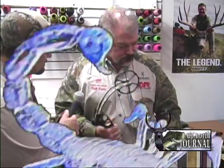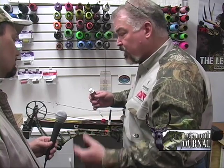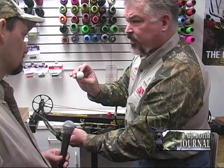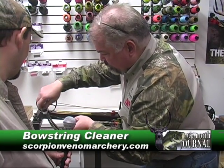I'm going to take the string off and clean it. This is a brand new bow — I want to emphasize that. Nobody has taken this home, put it in their case, or taken it to the range. It's been in the store, pulled out of the box and hung up. People have touched it and shot it, but now I'm going to peel the string off. They've got a little sponge-top applicator — it's very difficult to use... just kidding, you just rub it on the string.